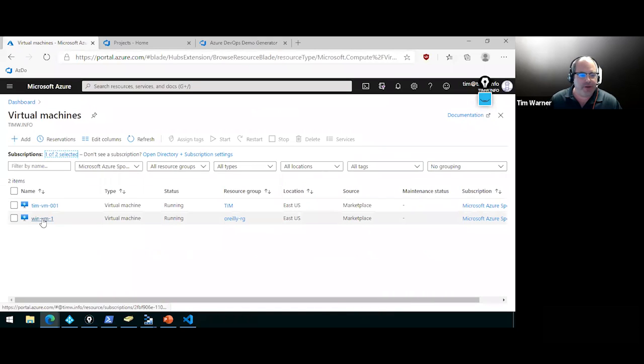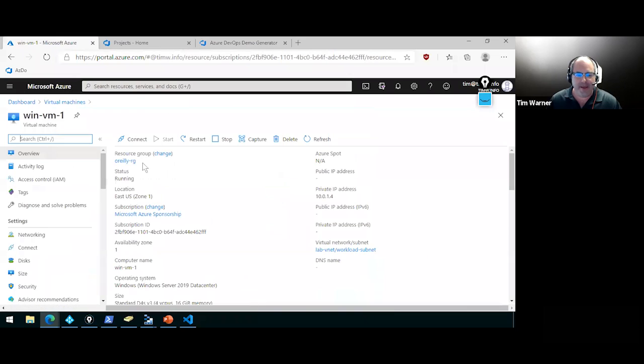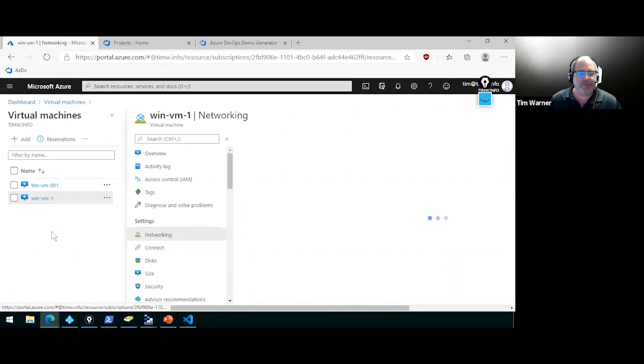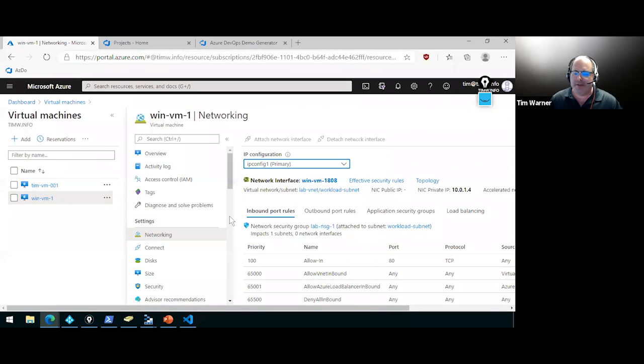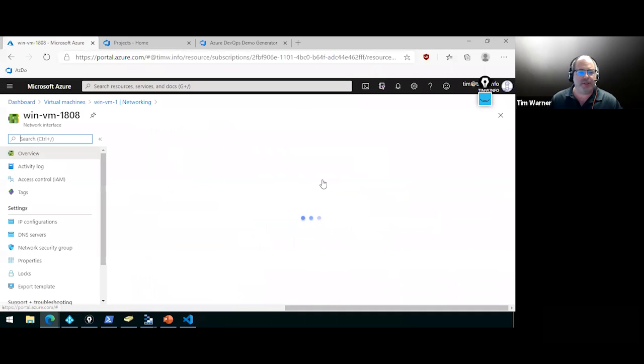Let me go to another VM so I don't mess up the one that I'm teaching from. The networking in your virtual machine, you might know, the TCP/IP specifically, comes from the network interface. So the question is dissociating or detaching the network interface from a running VM. I'm not sure why I would want to do that necessarily, but just for the sake of conversation, let's go in here.